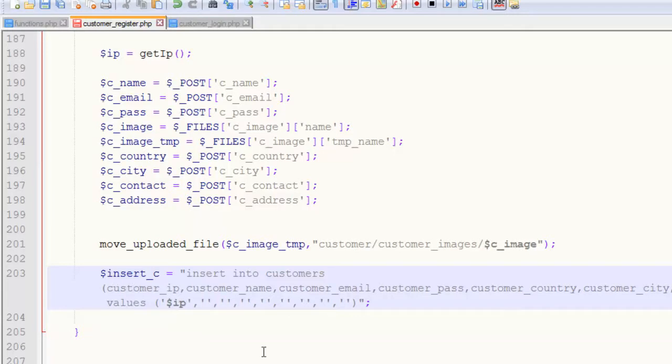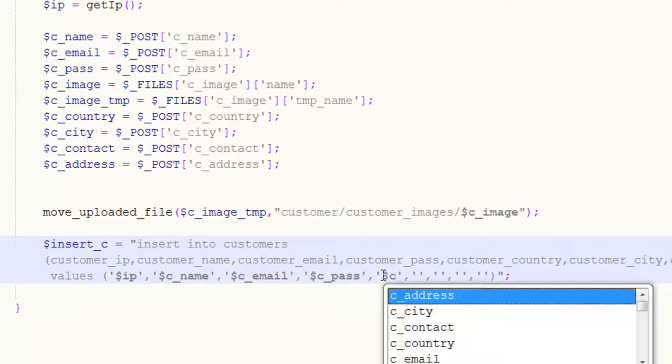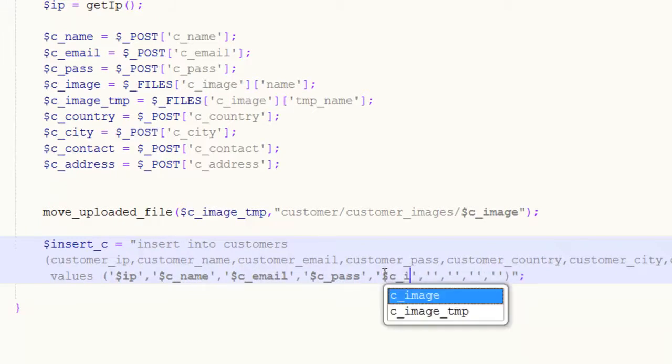After that, the second one is c_name. Then another one is c_email. Then c_pass.